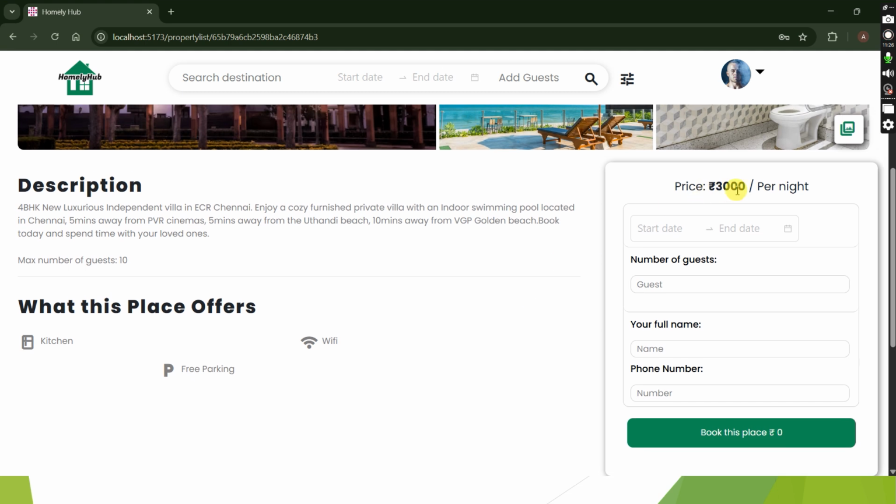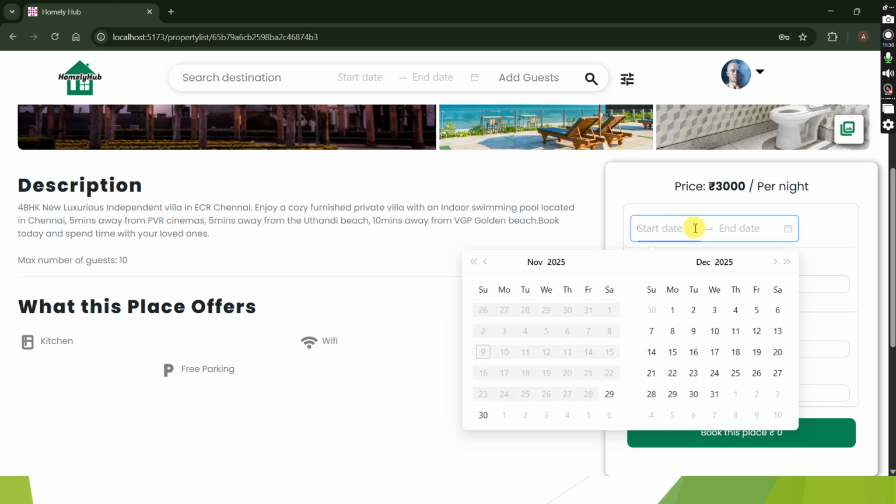Yes, come to the pricing part. You can see per night this property charges 3000 rupees. We can select our starting and ending date from this calendar. Let's say select 29, and let's end with 1.